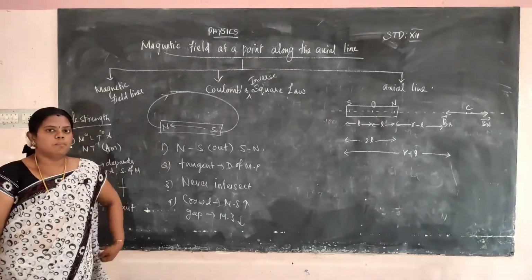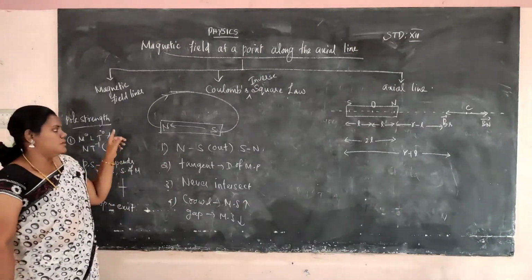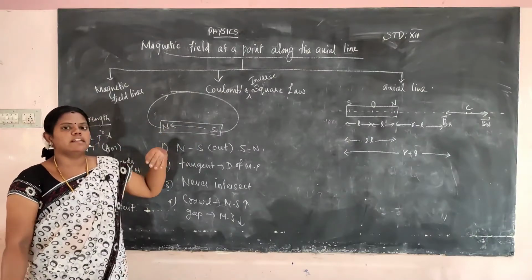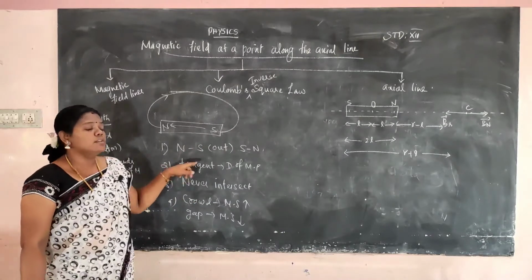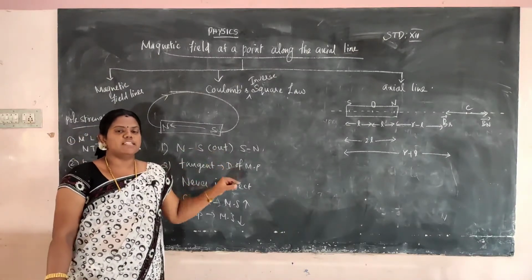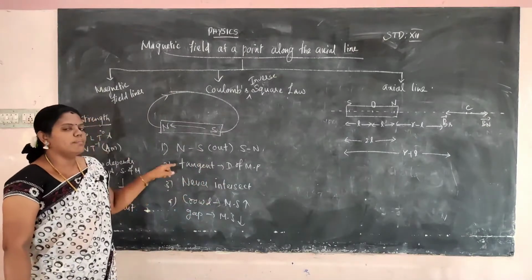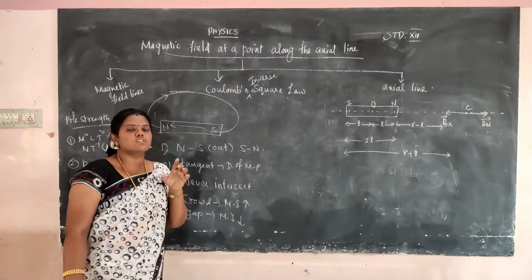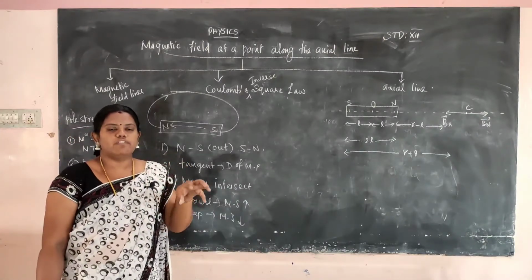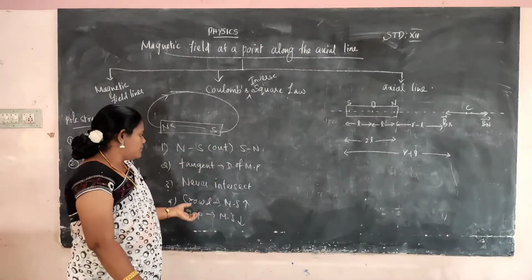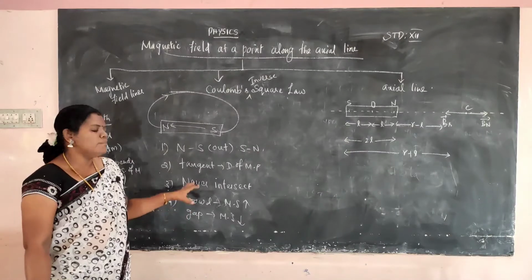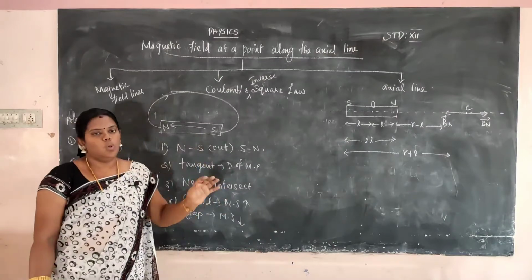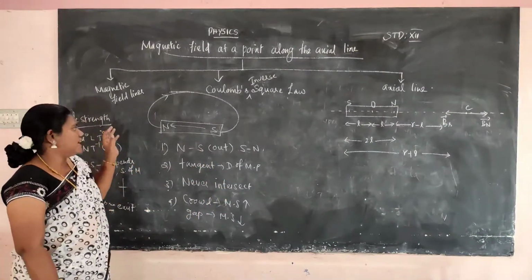Magnetic field lines are important for a 3 mark question. First, magnetic field lines always start from the north pole and end at the south pole outside the magnet, and inside the magnet they move from south to north. Second, the tangent at any point on a magnetic field line gives the direction of the magnetic field. Third, magnetic field lines never intersect one another. Fourth, the magnetic strength is strong if the lines are crowded together, and where there are gaps, the magnetic field strength is low. These are all the points on magnetic field lines.